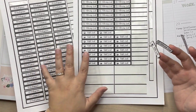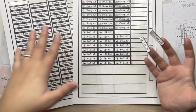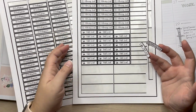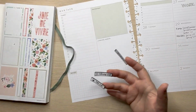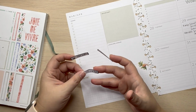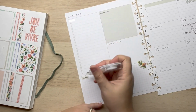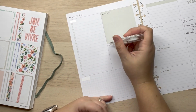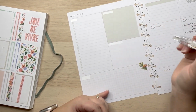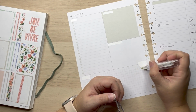All right, so this is my social media planner. I need to make new ones of these, but I'm just trying to use up what I have first instead of being wasteful. So I have my Instagram, my edit list, my filming list, but then I also need an Etsy one down here. Like I said, I just haven't gotten around to making it yet. All right, let's white out tasks, notes, looking ahead, and important. As many times as I try to use those, I feel like I just never do, so I might as well get rid of them.